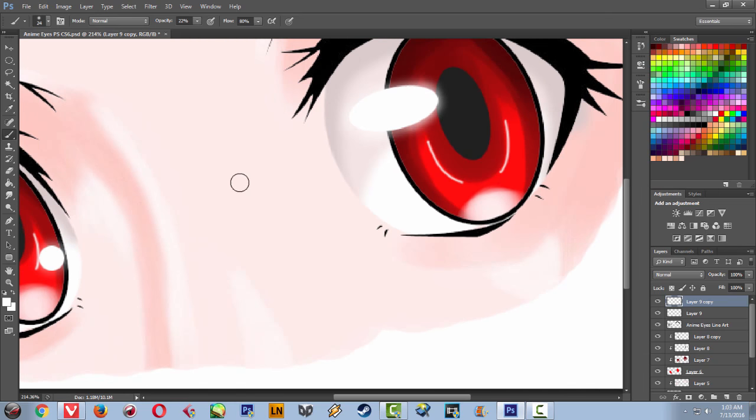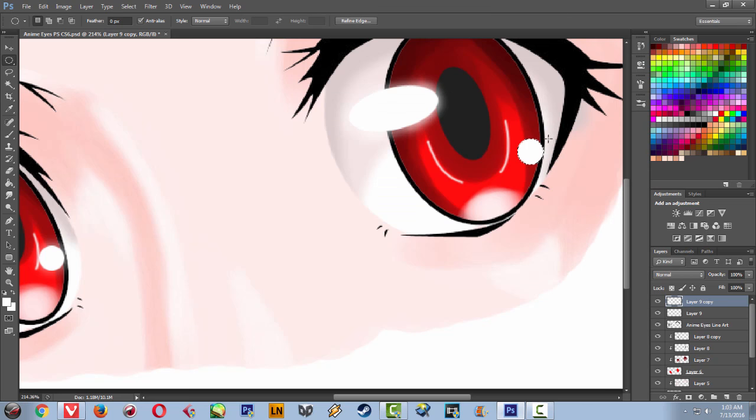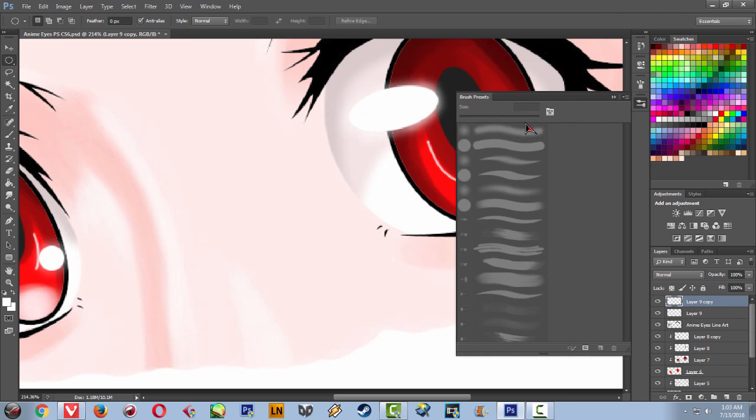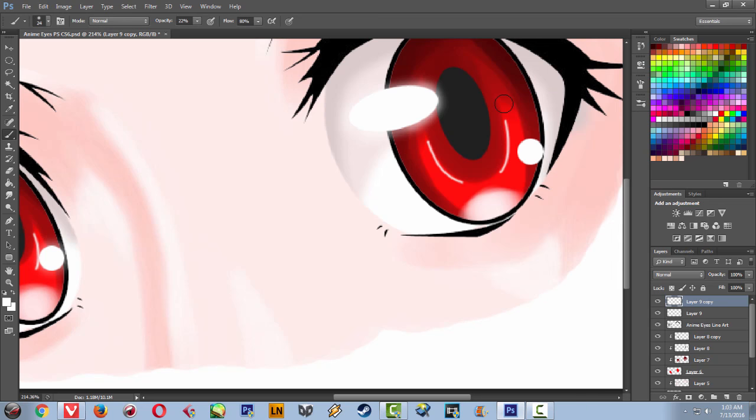Then on this part here, I'm just gonna add a circle again. Fill it like that, and then right click, stroke, foreground color, and then brush, just 24 pixels, and color it.